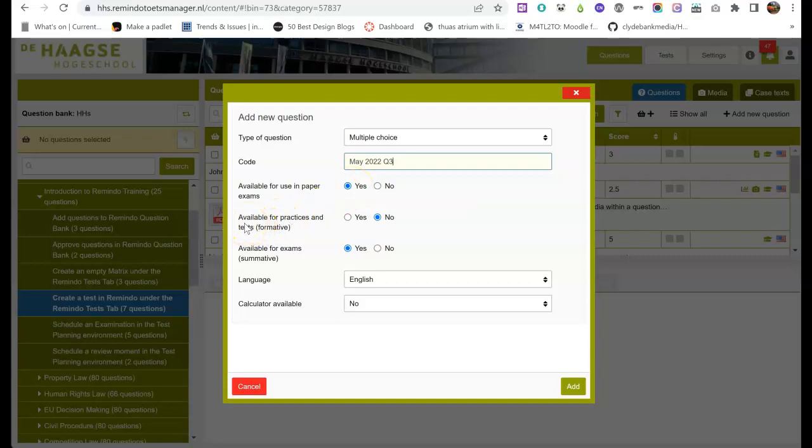If this is a test that is being used to give the overall cumulative exams, then here you say no. And if it's for your exam that is part of the grading process, you also say yes here. And you leave the language at English and the calculator available at no. Press add, the green button on the bottom right.